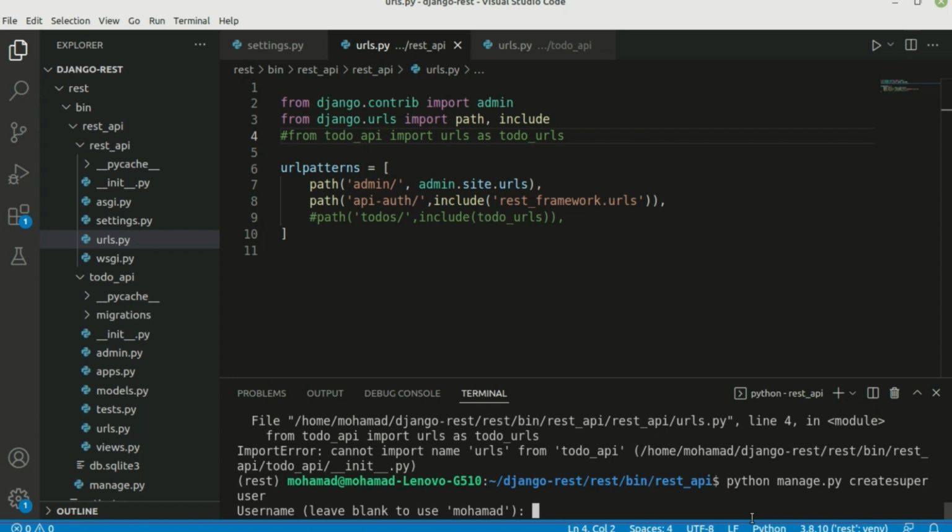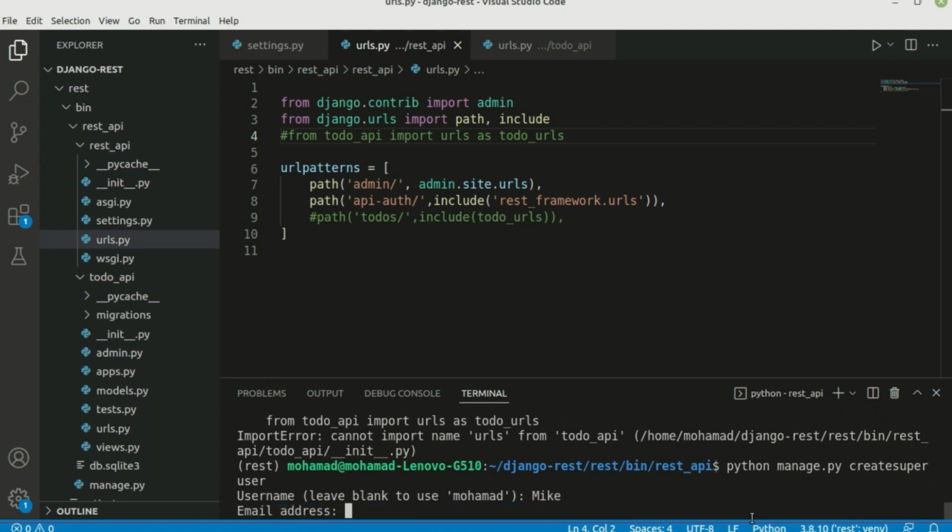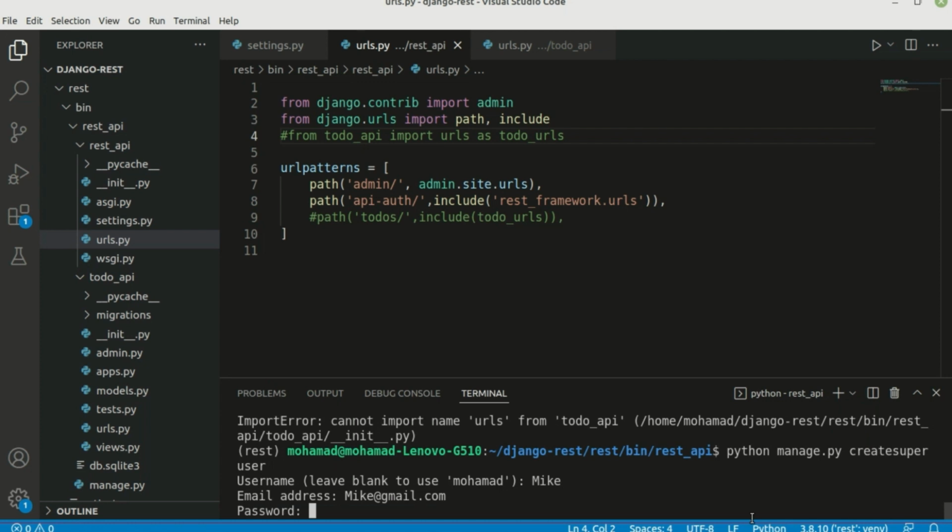So here I can create a superuser and name the superuser as someone, for example, Mike, and then the email address mike@gmail.com, and then the password could be something, just don't forget it.